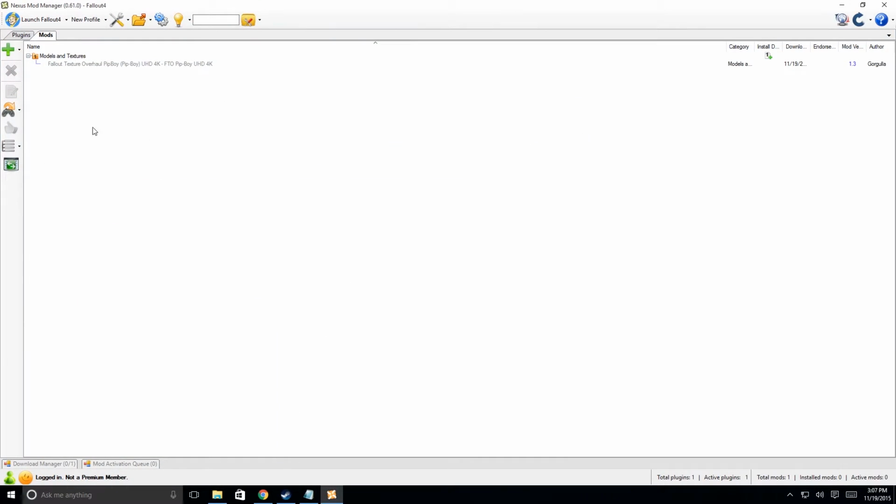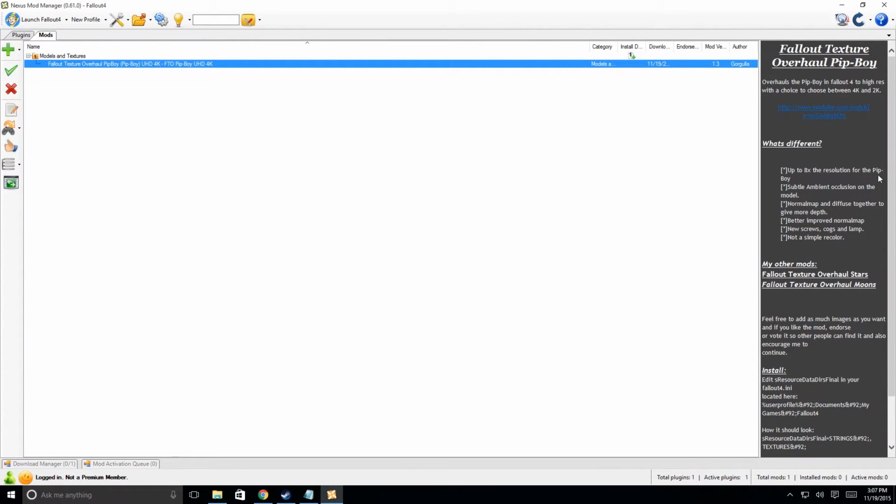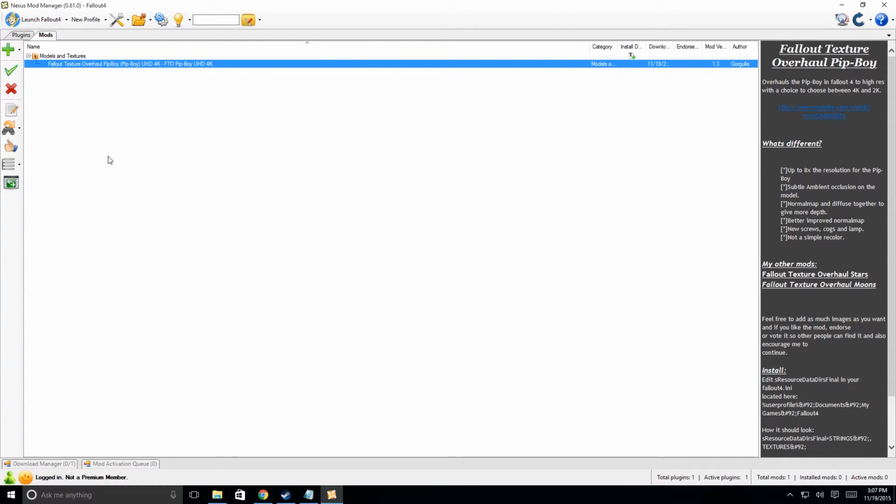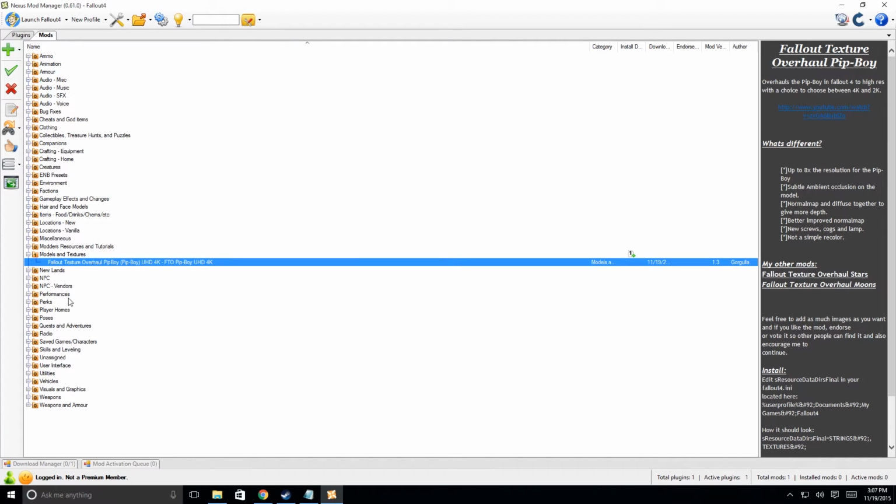And now you can see it's already finished downloading. It's opened up right here. And if you get over here, you'll see there's a little description about what's going on with it, which can be useful if you have a whole bunch of mods and the names are a little screwy. And you can see that it did make the folder. See, it's a little bit nicer than having all these ones that have nothing in it.